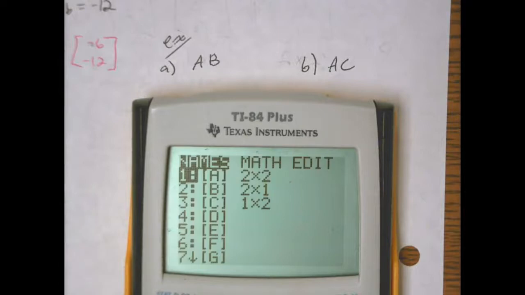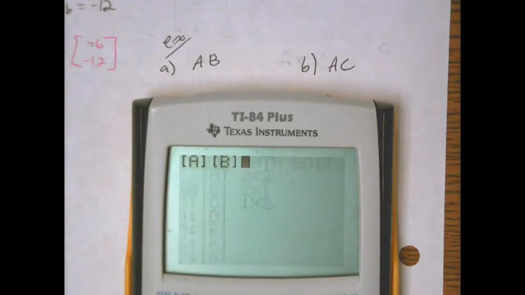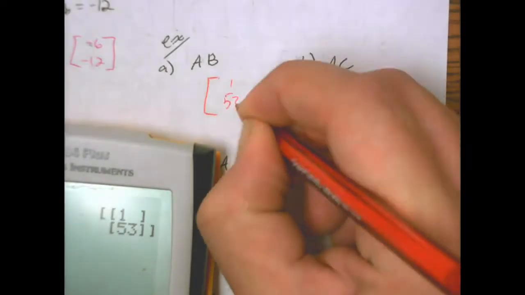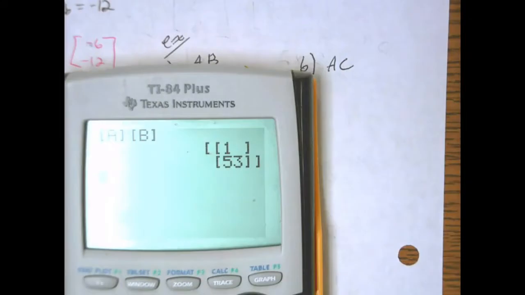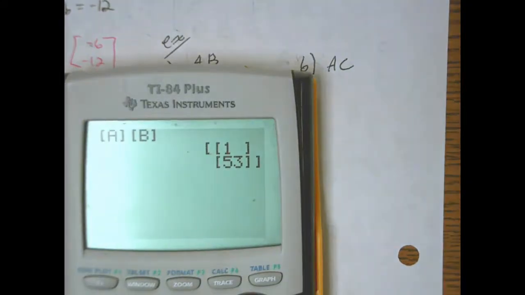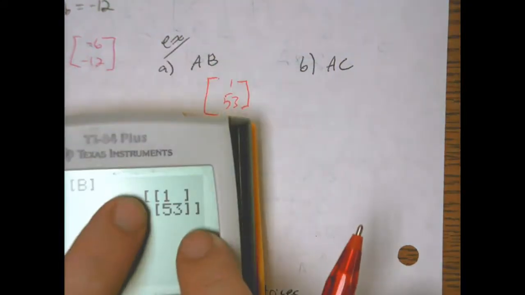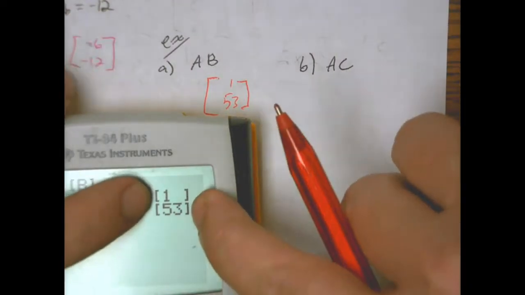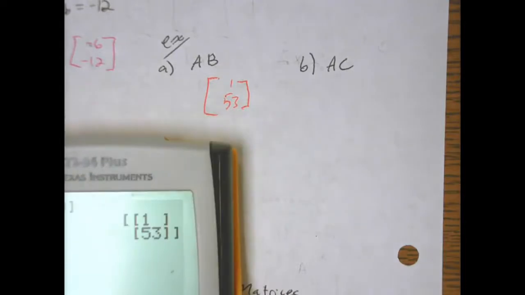So hey, I can choose matrix A, and then I can choose matrix B, press enter. Oh, that's my result. That was so hard. Right, and then write the matrix 153. So that is what your calculator is telling you, the matrix 153. Don't worry about the double brackets. If you take one away, that's your matrix right there.